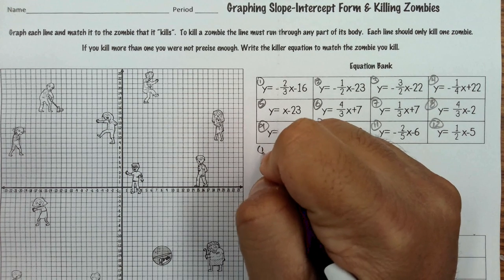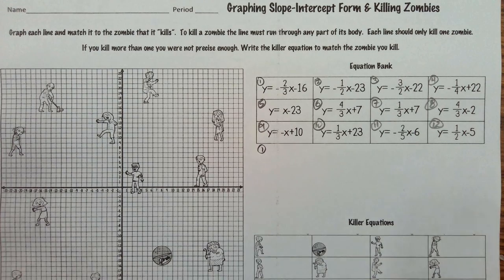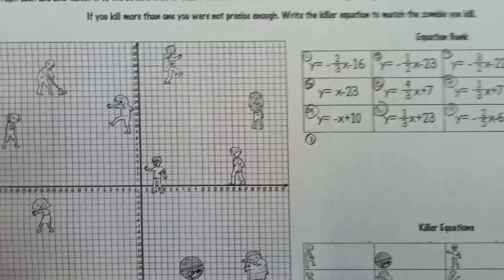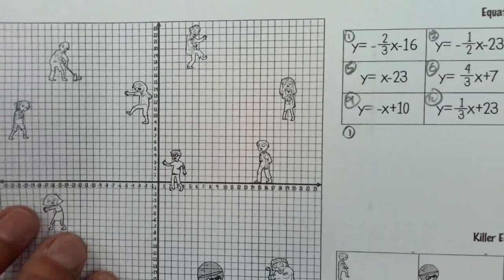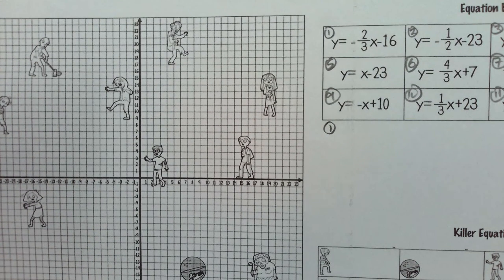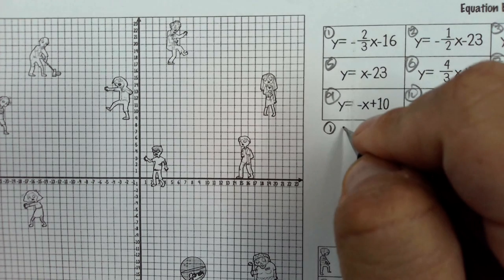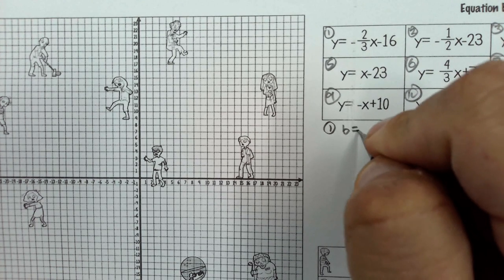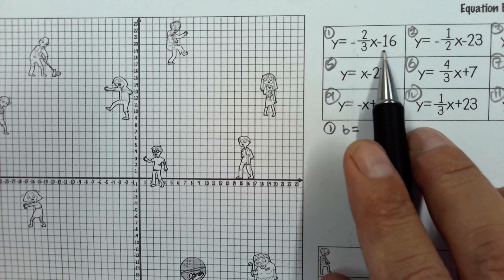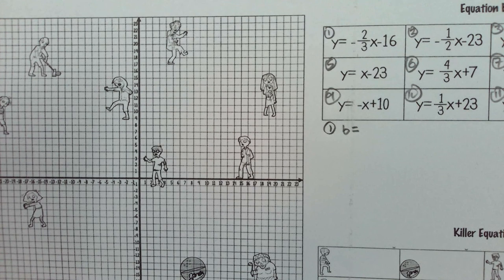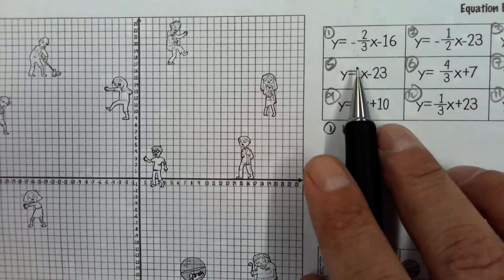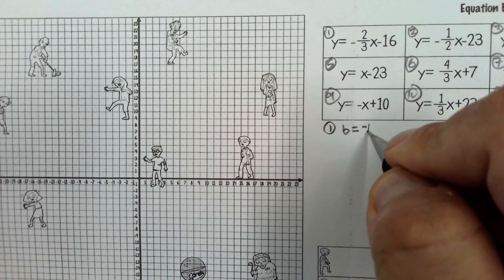I'm going to do the little bit of scratch work you should do, down here. We're going to really zoom in to look at number 1 carefully. The information we need to graph is the y-intercept, the point we start at, and the slope, the rise over run. I'm going to start with b, the y-intercept. I've got negative 2/3 x minus 16. Which number do I use for the y-intercept? Negative 16. That's our starting point.